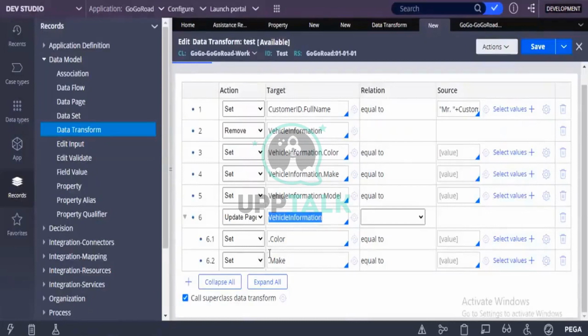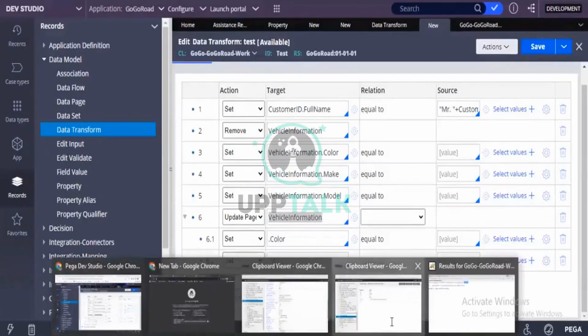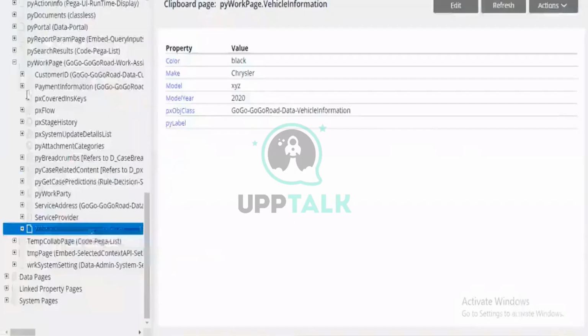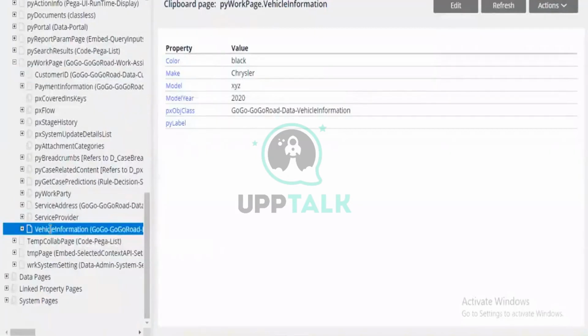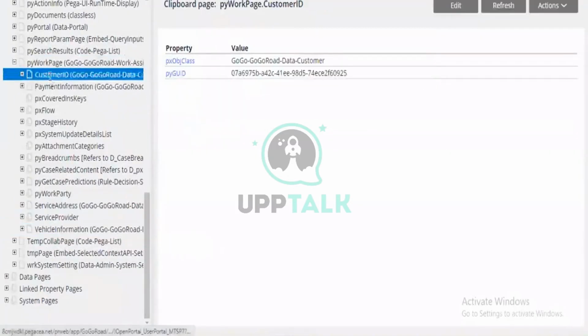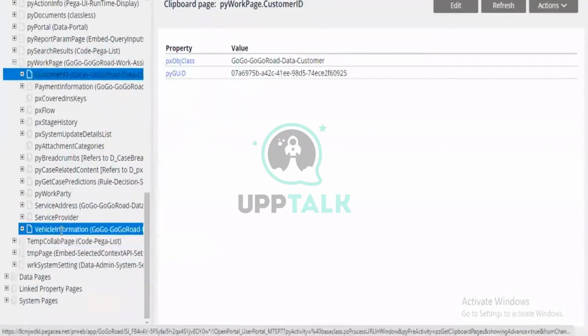Then when you are selecting drop down, suppose you have two pages like old vehicles and new vehicles, or old employees and new joined employees. You need to copy the data from one page to another page. Let's assume you have two pages in the clipboard here. For our scenario you have only one page here, but assume you have this customer page and vehicle information. Now you need to copy this customer page into this vehicle information page. You need to manipulate the data between two pages.